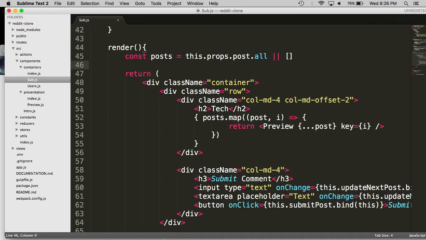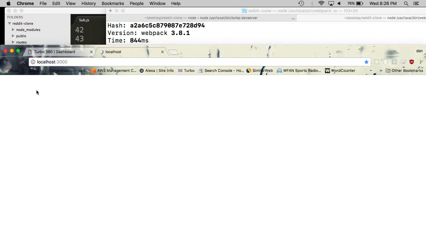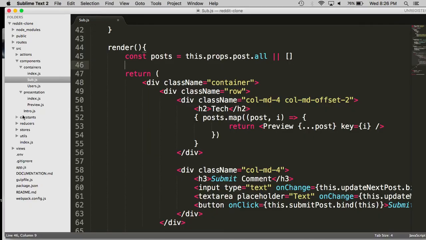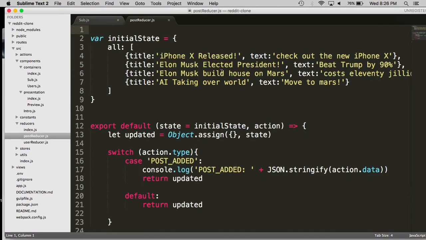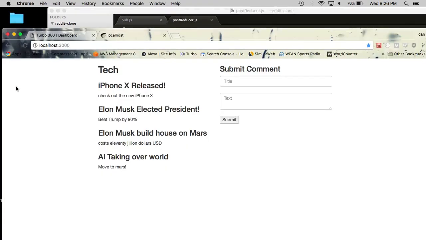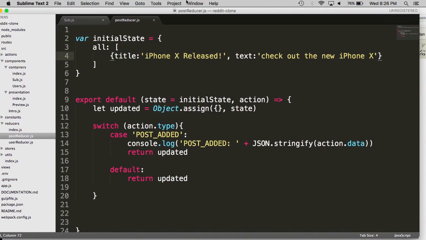Okay, now before I go ahead and explain this, let's just make sure I didn't break anything. So here's Webpack. Webpack is good. If I reload, we're seeing the same post because it's the same thing in the reducer anyway. However, if I go to the post reducer, I'm going to get rid of all the posts except the first one now. And now I only see the first one, thereby confirming this data is coming from the reducer. Does that make sense? Because it's different data. It's a different array. Okay, so before I explain, just make sure you're seeing the same thing.